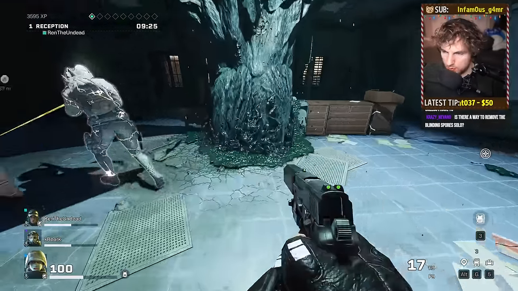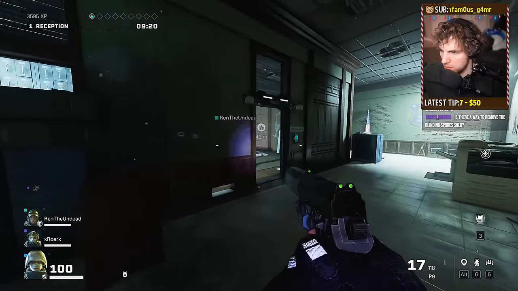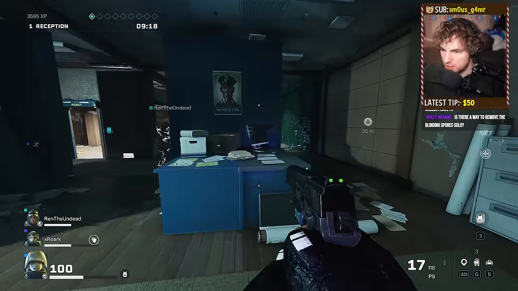Getting authority down. So, a way to remove blinding spores solo? Yeah, you can just throw a stun grenade or something at yourself, just at the ground. Or if you run into a flash mine from a sower.